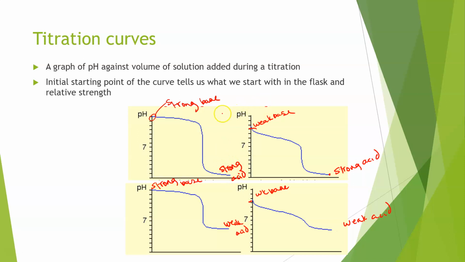And as we can see, thanks to the idea of salt hydrolysis that we saw last time, the equivalence point, which is half this vertical line, is at 7 for the strong base, strong acid. For the weak base, strong acid, we see an equivalence point closer to 4. Then strong base, weak acid, our equivalence point is closer to 9. And then with a weak base and a weak acid, there is no clear equivalence point. We don't have a very vertical line. And we've talked about this before, so hopefully that's quite familiar.